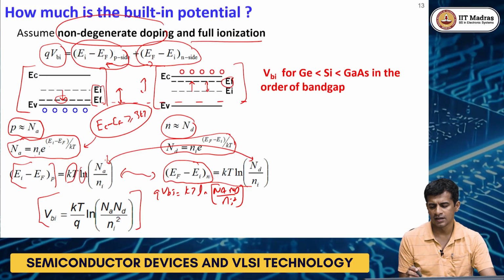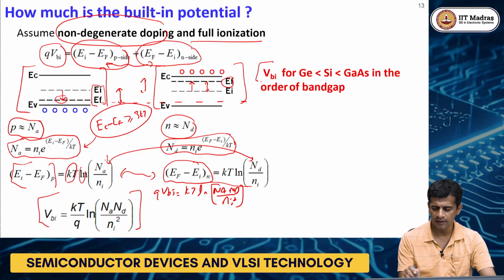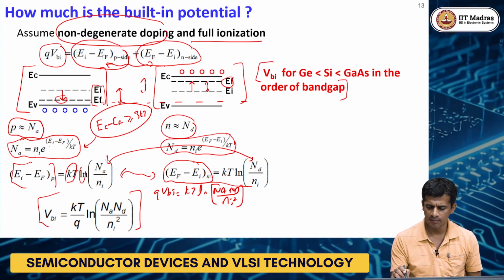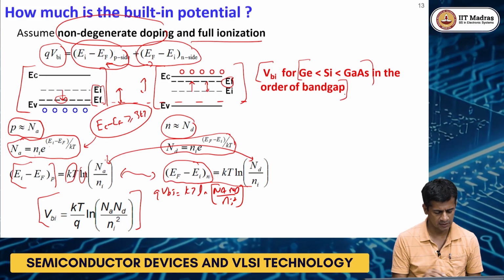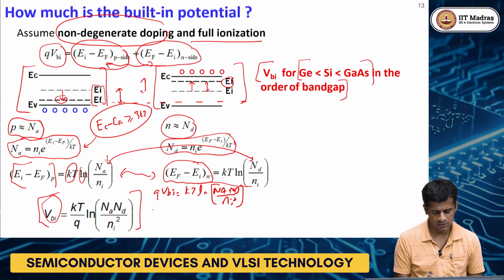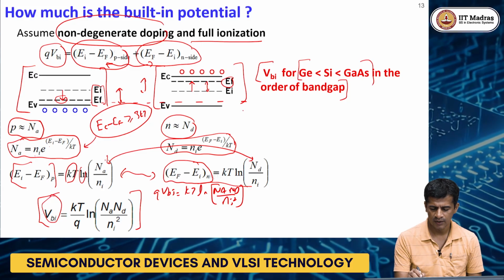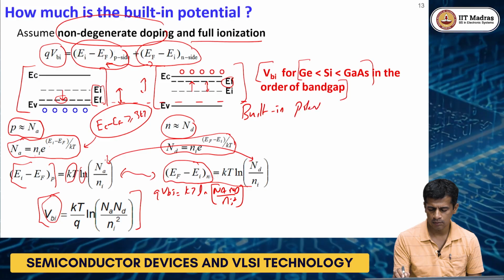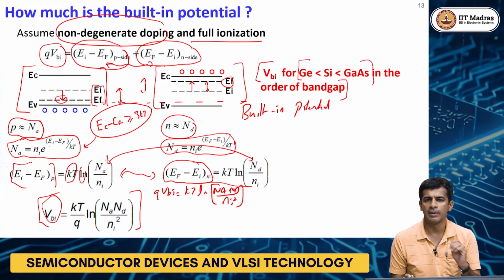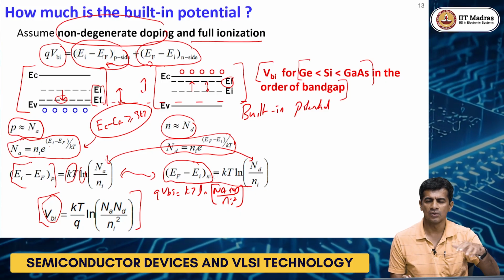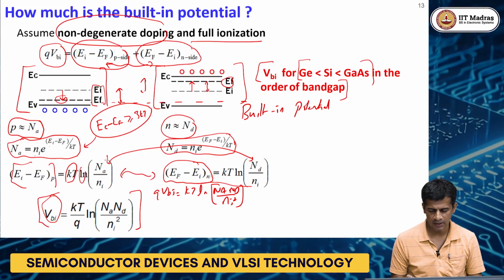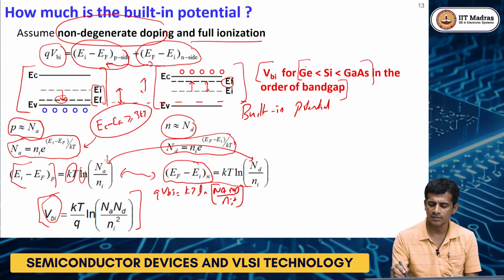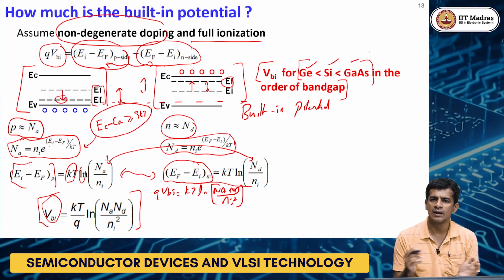If you have different materials, the energy barrier will be different for different materials, even though the doping is the same. Where does the material dependence come in? This parameter is known as the built-in potential. It is a barrier in energy, or you can visualize the barrier in potential also. If you make p-n junctions with different materials, for example germanium, silicon, gallium arsenide, they will have different built-in potentials.